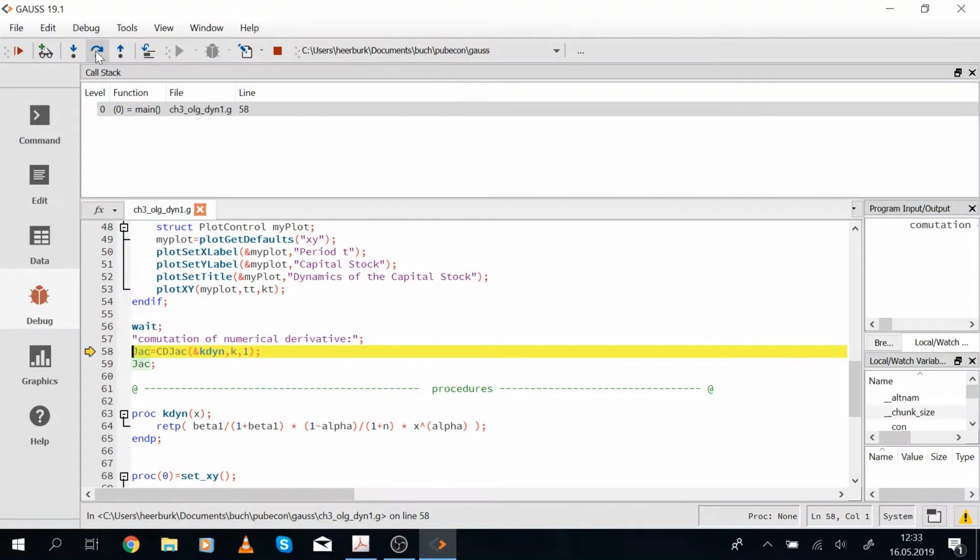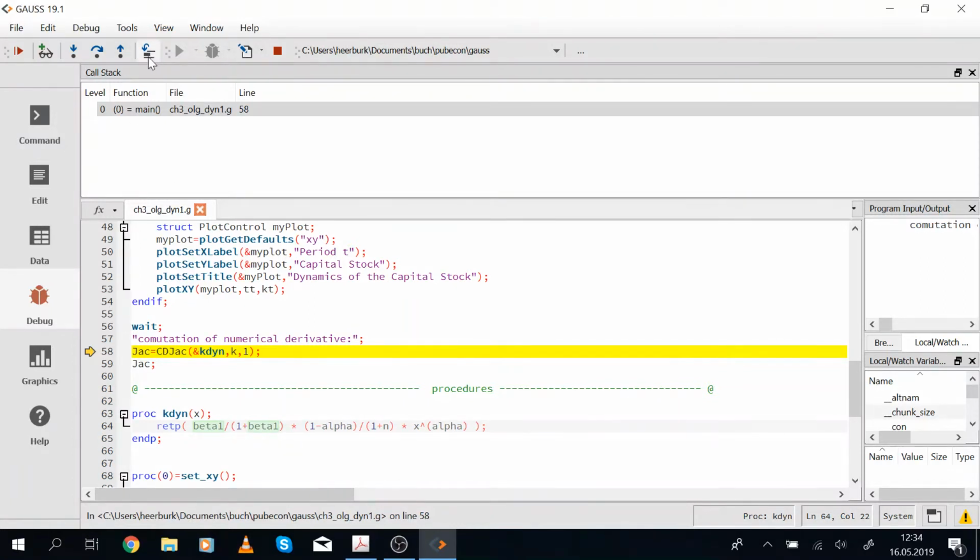In line 58 the Jacobian is computed. If you want to find out how the computation is done, you may move the cursor into the procedure chi-dyn, where the right hand side of equation 21 is provided. So this is the equation that we would like to evaluate the derivative of with respect to k_t, which is our variable x in the procedure.